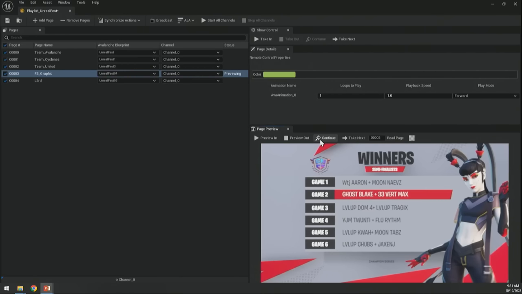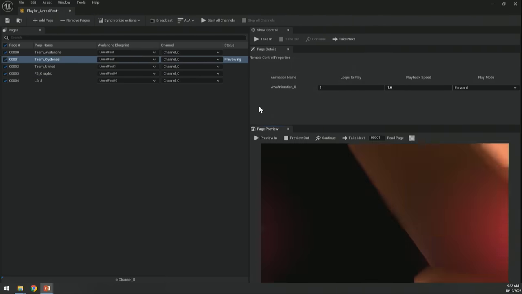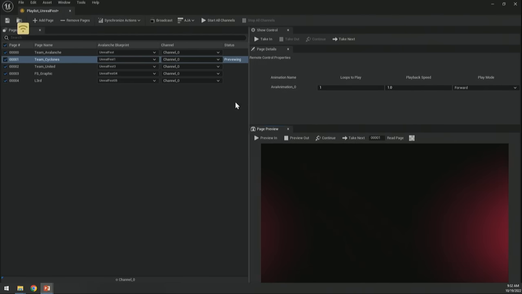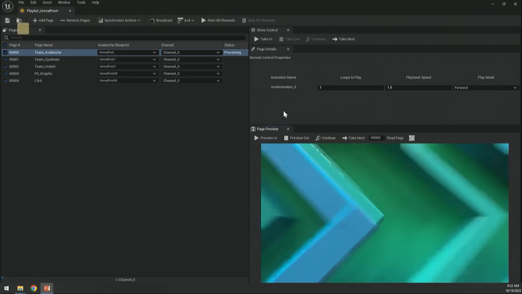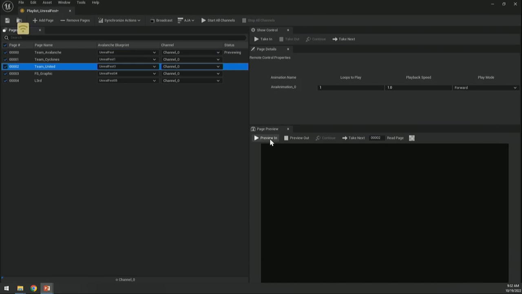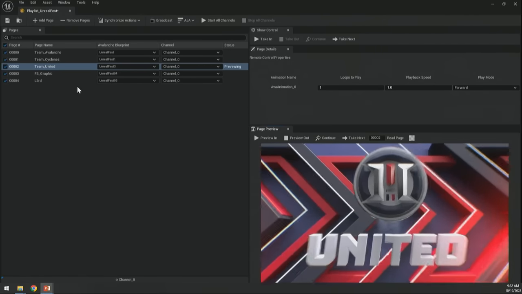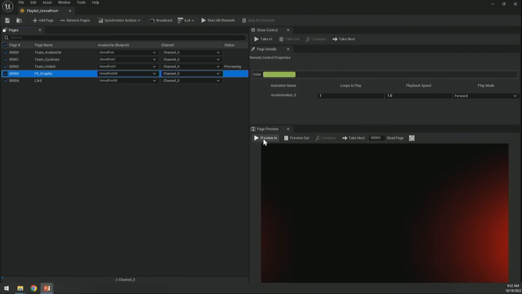The next step is, okay, once I have all these graphics, like you saw, I made several of these graphics, how do we actually play these out in a live broadcast, right? So we've put together something called a playlist tool. It's not the end-all, be-all controller, but it is the start of being able to output and control these to different engines. So in a broadcast world, you have a bunch of headless render engines, and you need the ability to play out these graphics live on air to those engines.